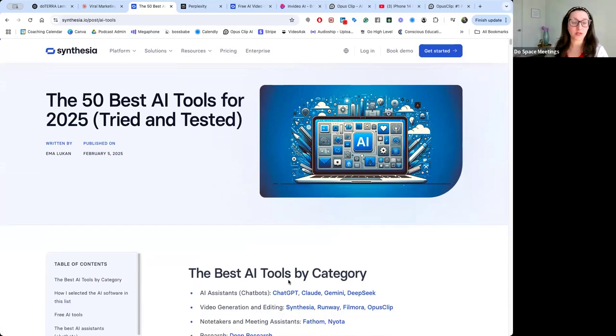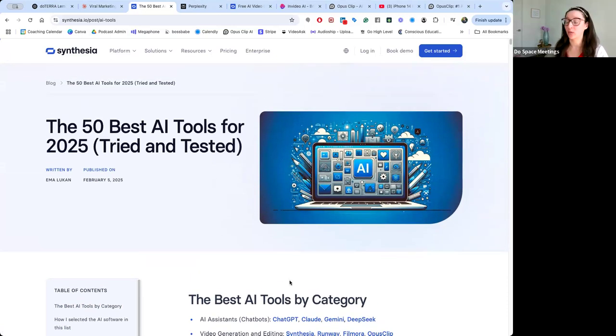So yes, these are some of the best tools. And again, we're only going to touch on 2 or 3 today because we don't have that much time. I don't even have accounts for all of these yet, because I don't need them all. But that way, you know they exist, and you can play around with whatever you think would be great.